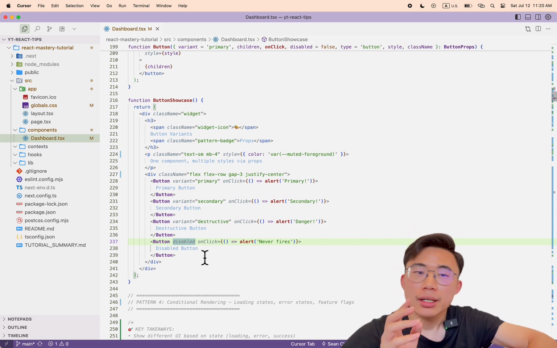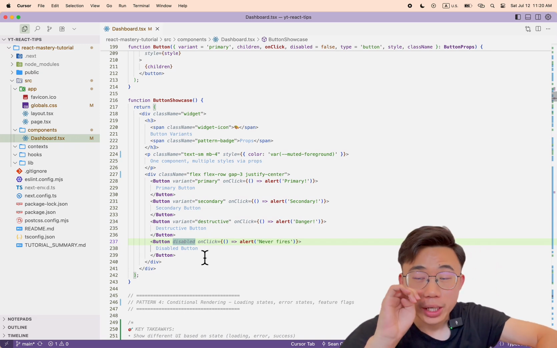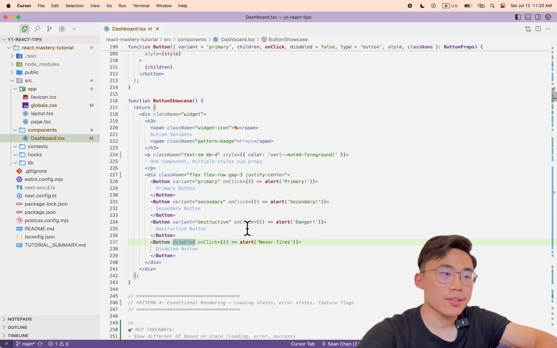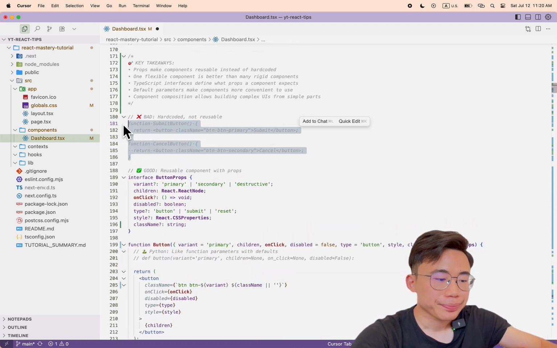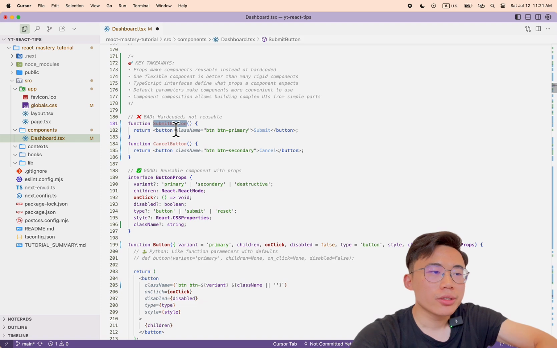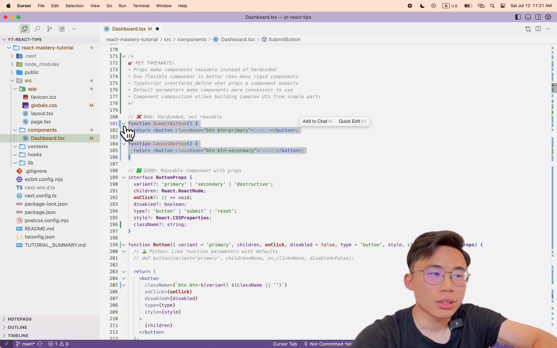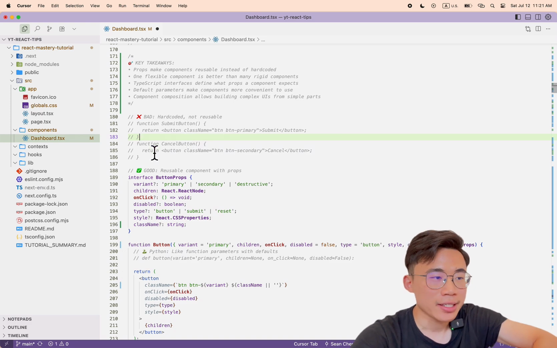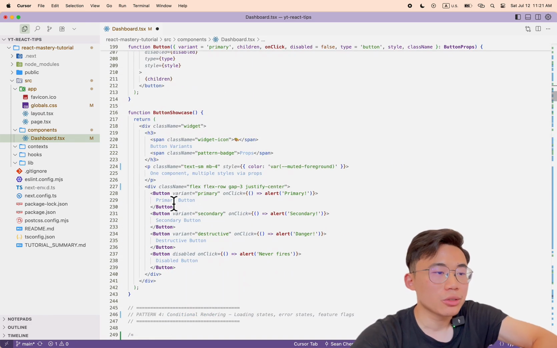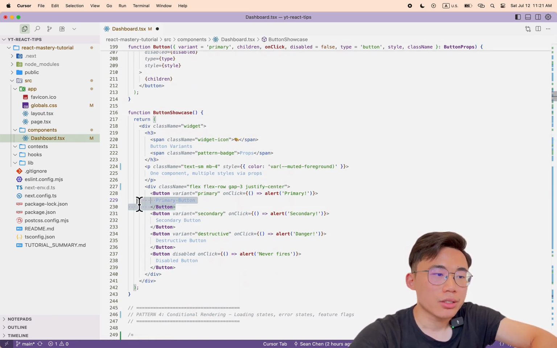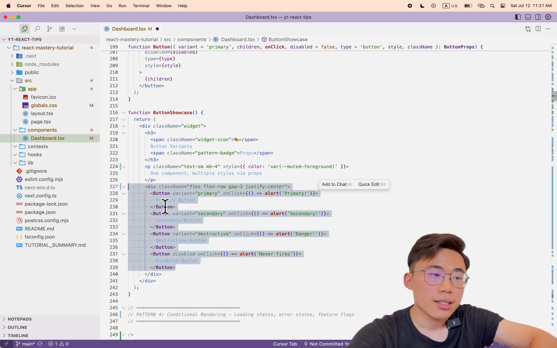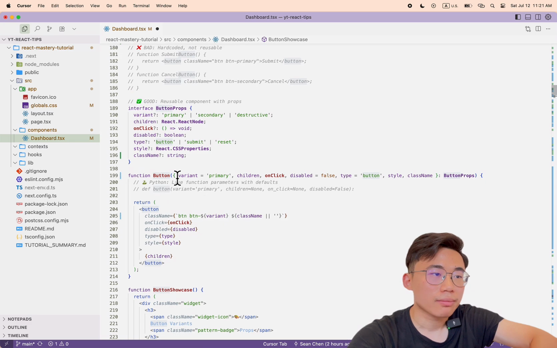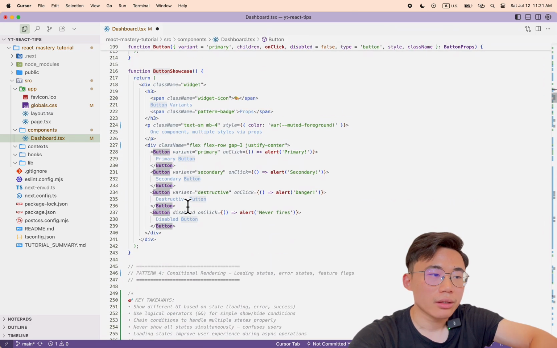This is so basic. I know you're probably confused. Why am I talking about the whole thing? I'll show you the bad example right now. The bad example is very simple. Basically, you define a submit button, cancel button, or primary button. What I wanted to show was that you'd need to define a button just for primary, and define another button for secondary. But in our case, look at this, we define button only once, only once.